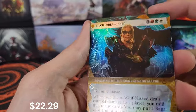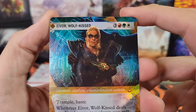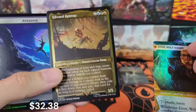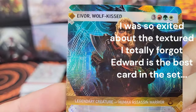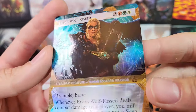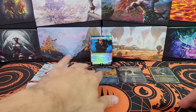Oh, look at that — can you see that? That is textured. We're giving away a textured card: Ivor Wolf Kissed. Not the best, but hey, it's textured. That is cool — wow. The texturing on this one, they made it special. And we've got an Edward Kenway in Etched as well. They did the texturing in a special way — it's not the same as any of the other textured cards they've done in the past. Very Assassin's Creed themed. I may have to pick up an etched version of some of the Assassins I actually like, because that is a really cool texturing.